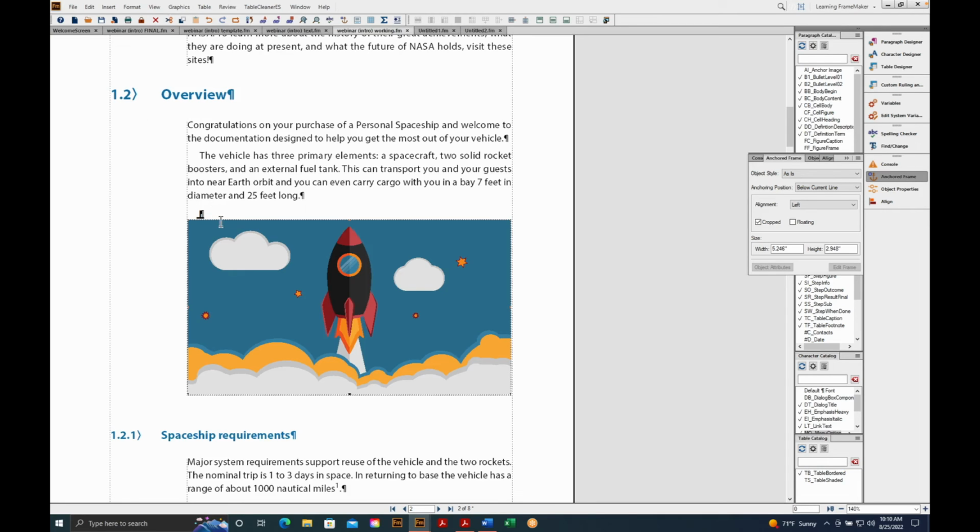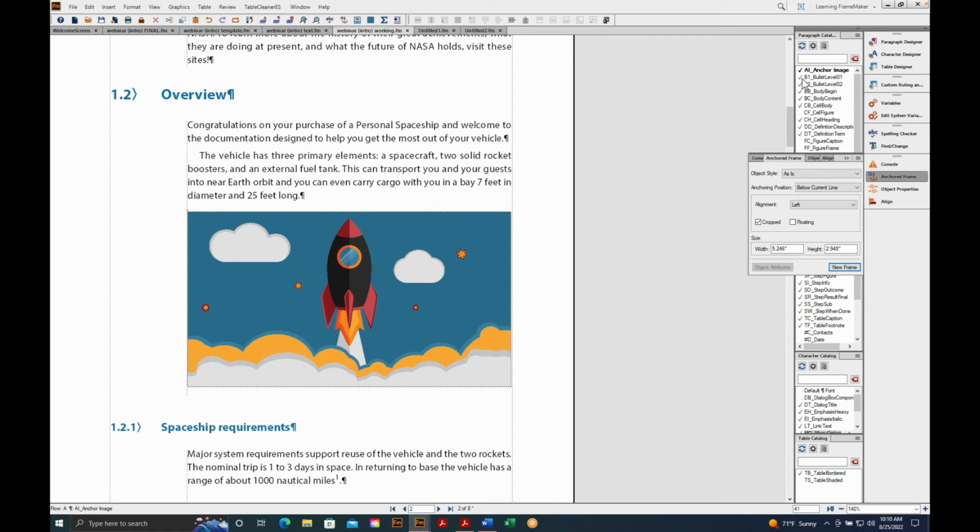Now I'm looking at the spacing above the graphic and at the anchor, and I'm thinking there's really too much space there. I want to modify it. And so a common technique in a lot of templates is to use a paragraph style specifically for a FrameMaker anchor. That'll make it really tiny, and I've got one up here. It's called Anchor Image. It's the first one in my catalog. So when I click Anchor Image, what happened is it made the anchor 2 points tall. It's so tiny we can't see it. So it's tiny, it's not going to print, it's just sitting there.